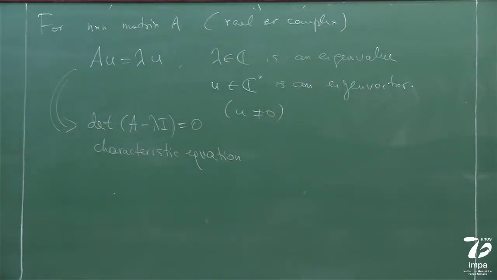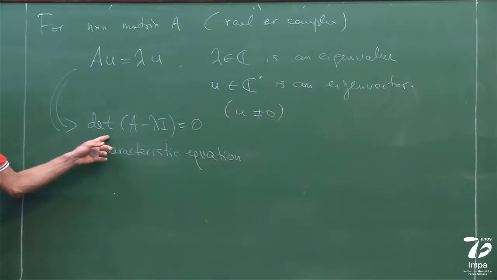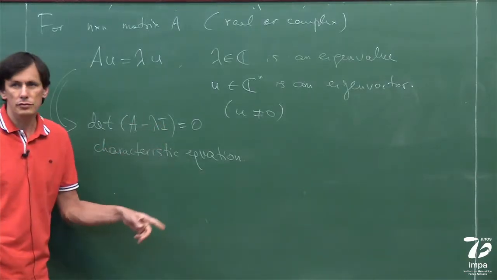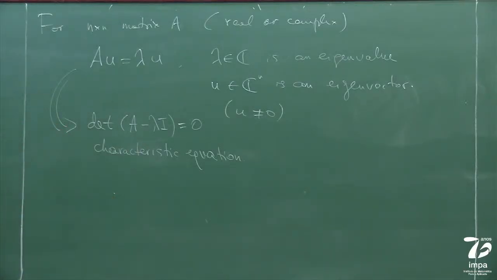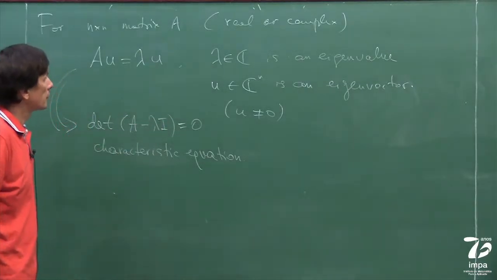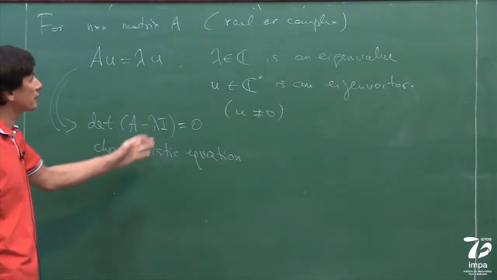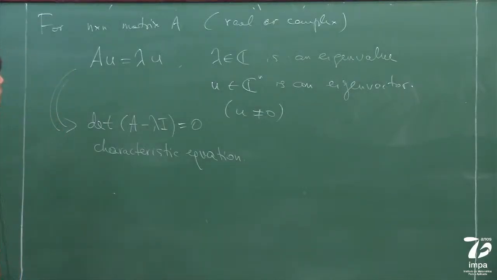So this is how you know that lambda may be complex, because the determinant is a polynomial with respect to the coefficients. So the determinant is a polynomial with respect to lambda. And even if A is real, the polynomial can have complex roots. So there are n complex roots which give you n eigenvalues. And for all distinct eigenvalues, you can define eigenvectors. So this is how it works.